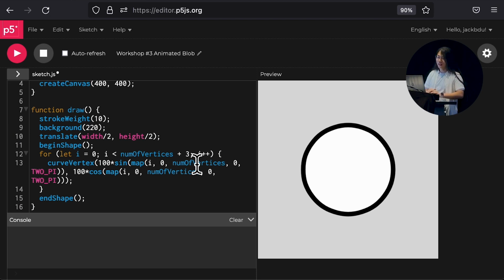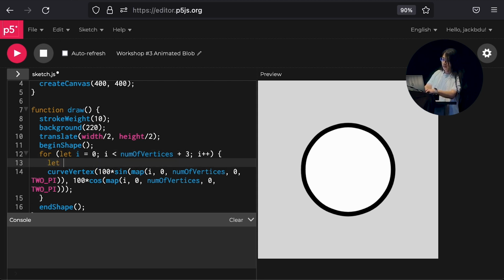But finally, how do we add the noise? The noise can simply be added to the radius. So essentially, around the circle, you have a different radius, and that's how it can move, like a blob. Again, we have 2 radiuses here, so instead of changing both values, we can simply provide a variable: let radius equal 100, and then swap these two 100s to radius. So for now, the same thing. Then instead of radius, we can multiply that radius by a noise function.